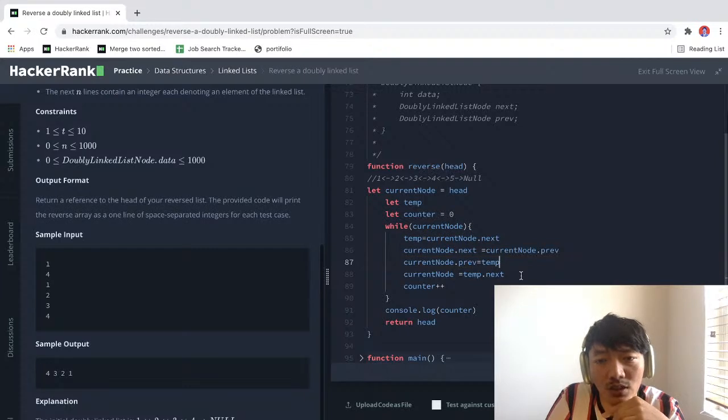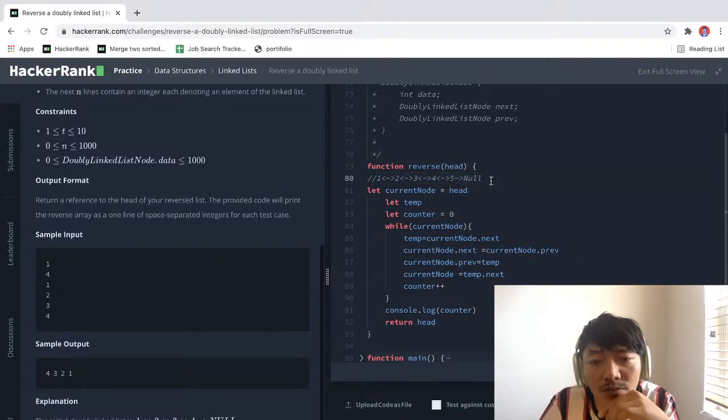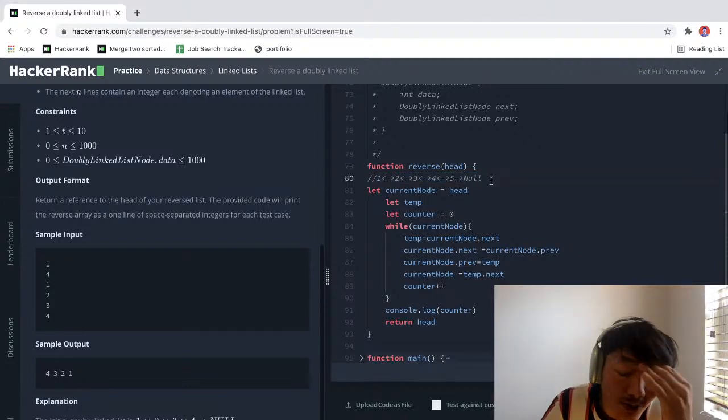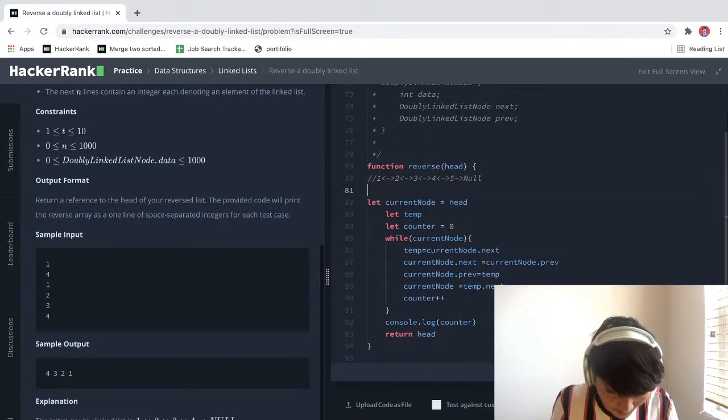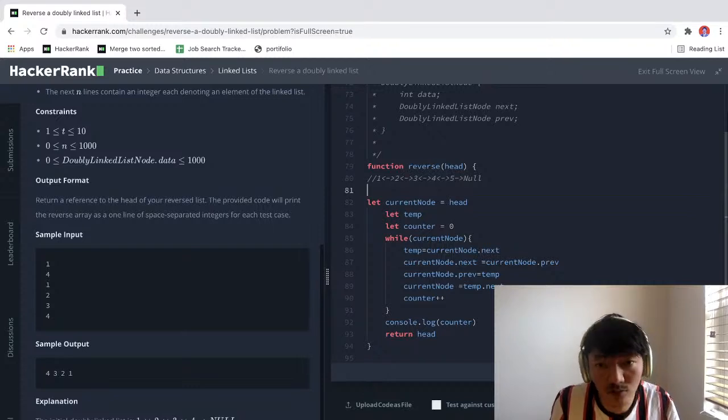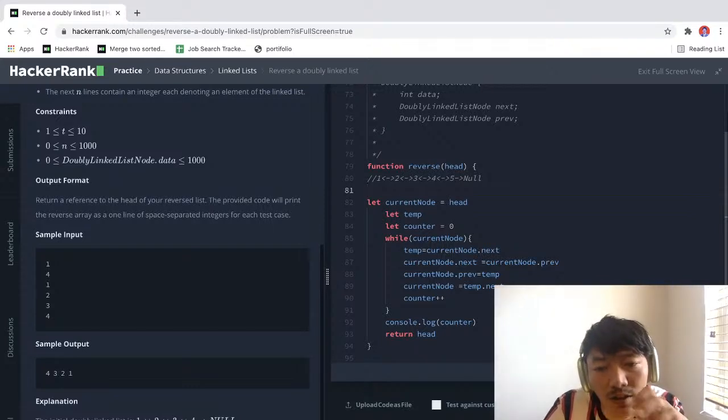Temp, which is 2. So 1.2 after first round, this will be something like, okay, so one has previous node, it will look like, no, wait a second.